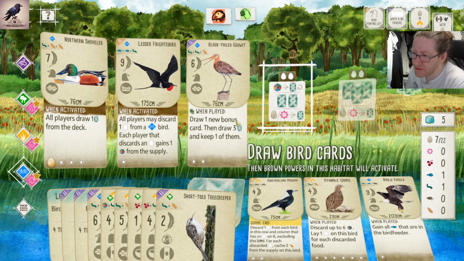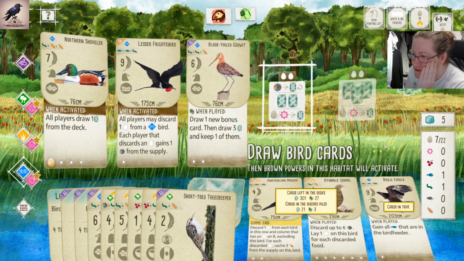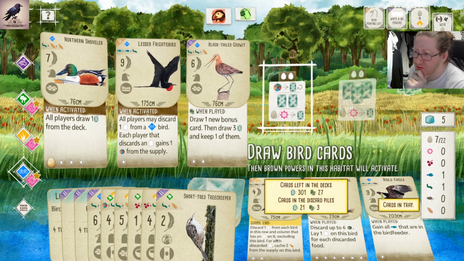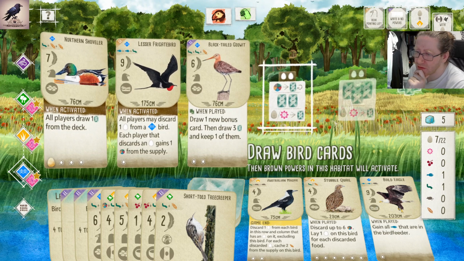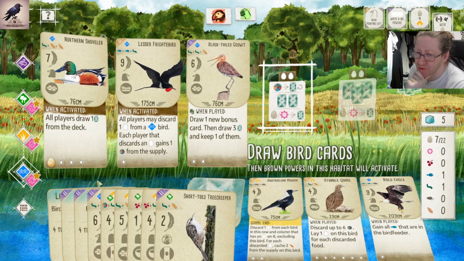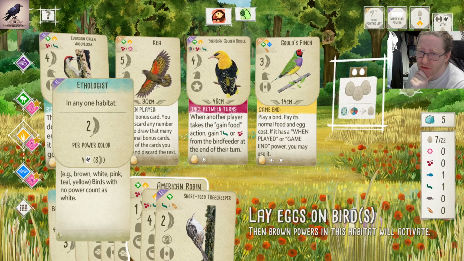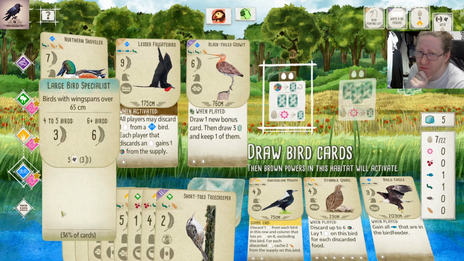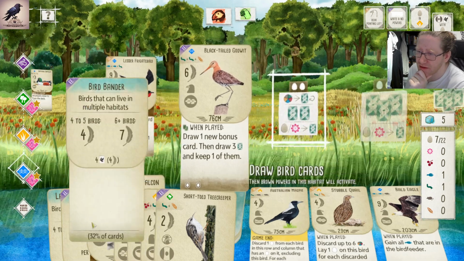Okay, let's see here. Bald eagle is a great bird to play. Gives us a lot of points in just a single play. I wouldn't mind that. It is better to play this guy for 9 points than to play this guy for 4 points plus those 2 points. It's also a large wingspan bird for the large bird specialist, which we would have done for Eleanor's falcon anyway.